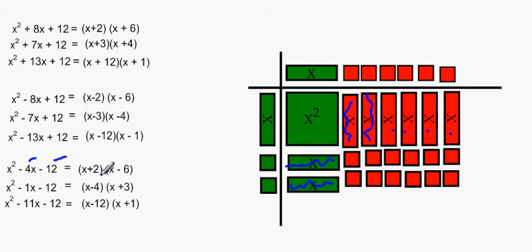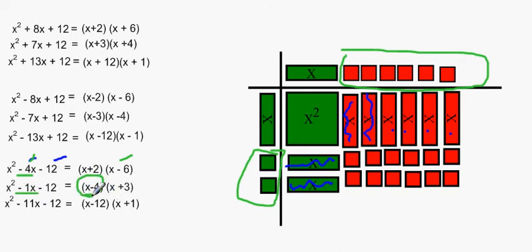Now some students will notice that the sign here is negative, and so the one that has the biggest set of the two, the biggest set is a negative. So the biggest number has to have the same sign as my question. My answer has to be negative, so the bigger of the two numbers has to be the negative. So they can make that connection as well. And if they don't, you can point that out to them, or through a series of good questions, see if they can find that out themselves.